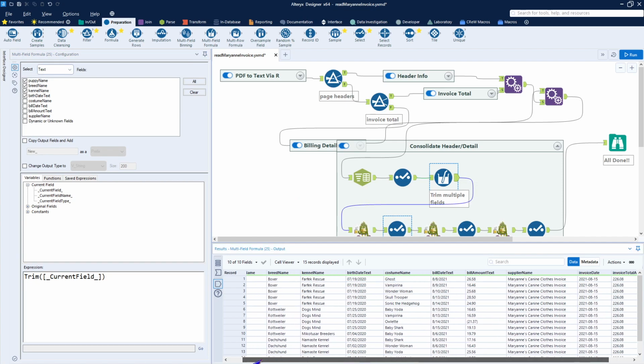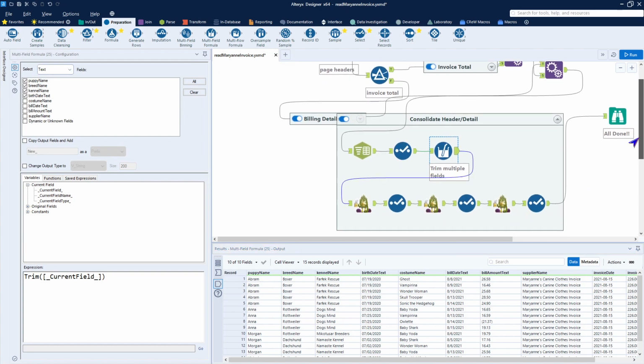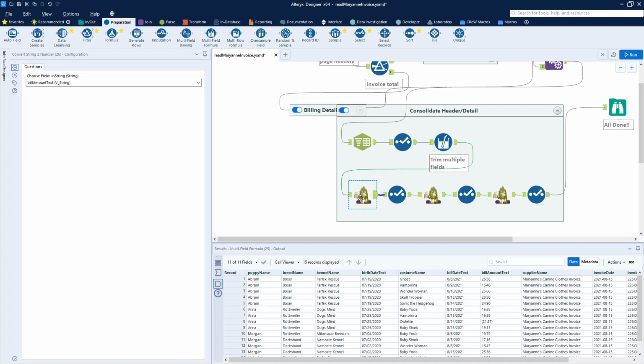As you can see when we're done, we have a good formatted record. Each of the fields has now been trimmed so we don't have a warning. It has a good name. I now need to process the text billing dates and the text billing amounts into actual fields. This becomes very easy because I have my macros.